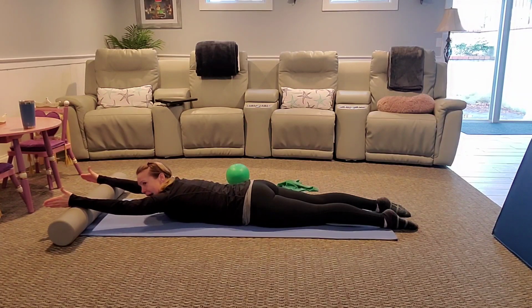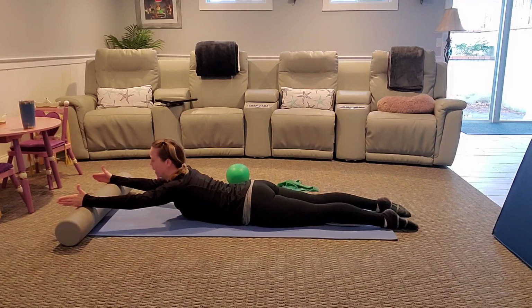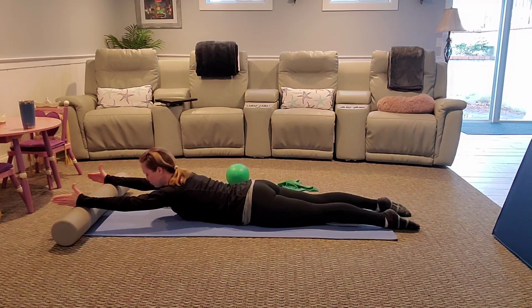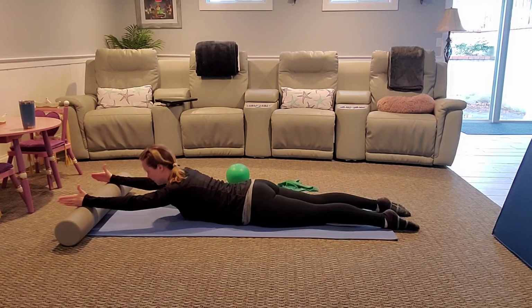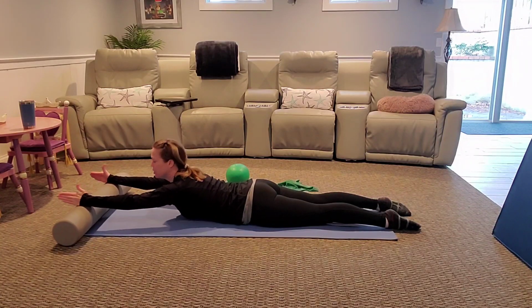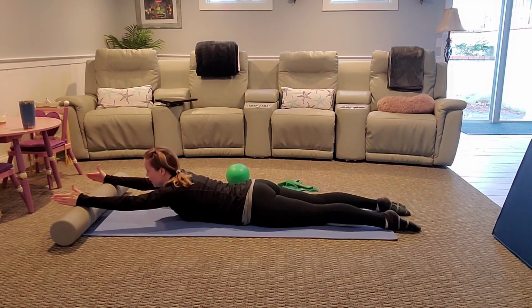Go into your back extension. Glide the shoulder blades way down your back. Pull your chest forward and up. Stretch, lengthen back down. Unwind your spine. Keep going. Shoulder blades glide down. Chest pulls forward. Those abs are strong to support you, and you're stretching back down. Hips are heavy.